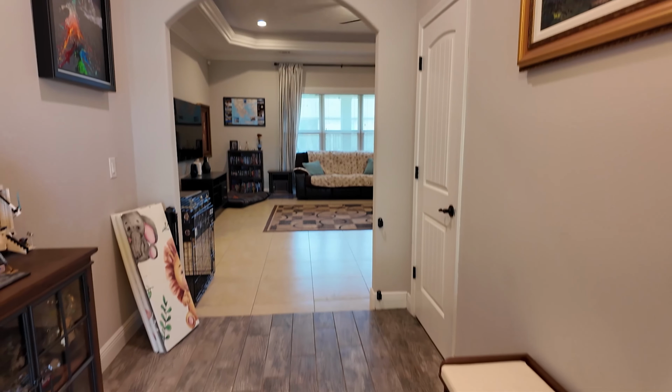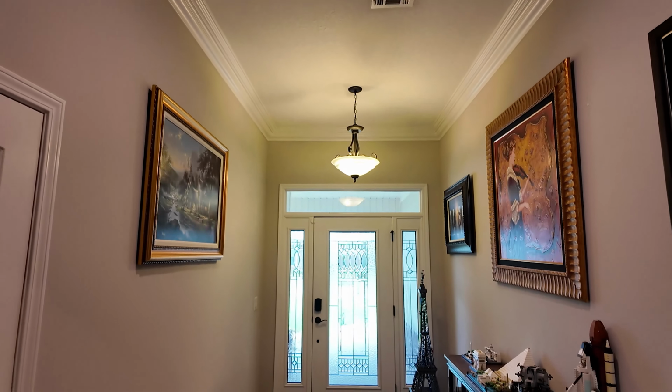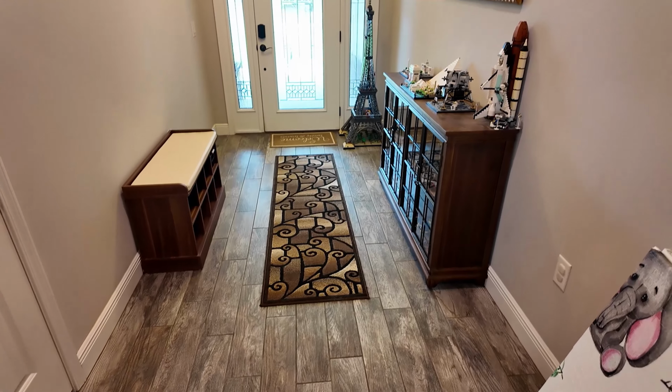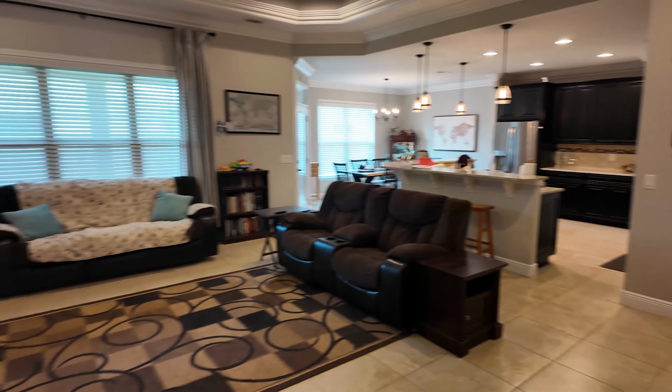All right, so this home has a lot of features, a lot of upgrades. You've got crown molding, you've got tray ceilings, you've got hard flooring, so tile flooring, pretty much throughout most of the home, except for in a couple of the bedrooms. So I'm just gonna show you guys around because it is a great house. So you start off here in a huge foyer. Let me kind of pull you around so you can see better. Like I said, the crown molding, you've got wood look tile here, but this is a very generously sized entryway. You've got a coat closet there, and then it leads you straight into this amazing open floor plan.